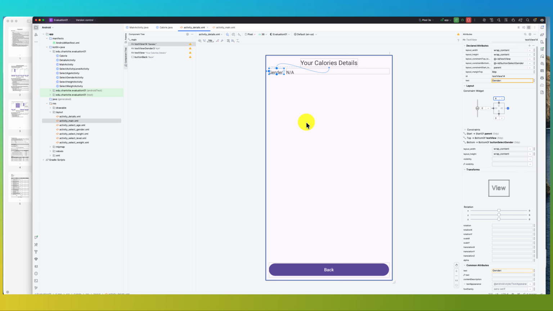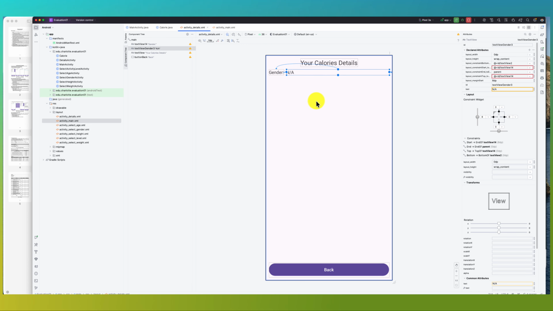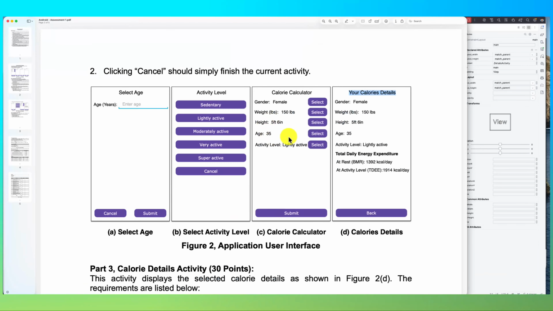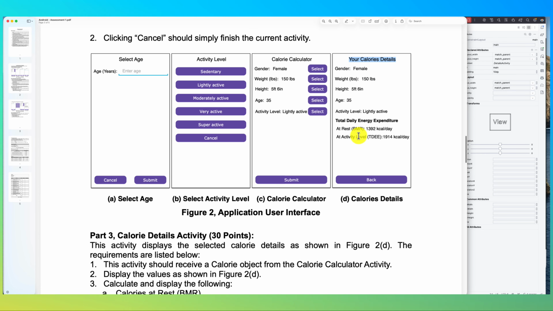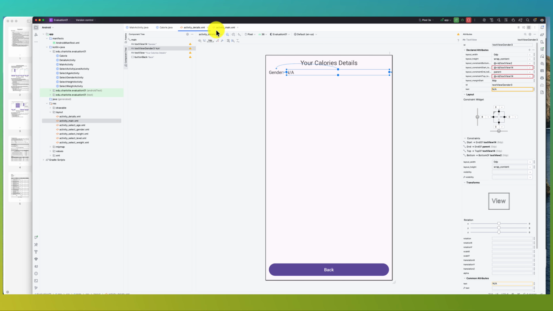Okay, 8. So here they are. So basically gender, weight. So basically we are here, weight, height, age, and activity. I can copy it from the previous screen. The only difference is that they are tied to the buttons.